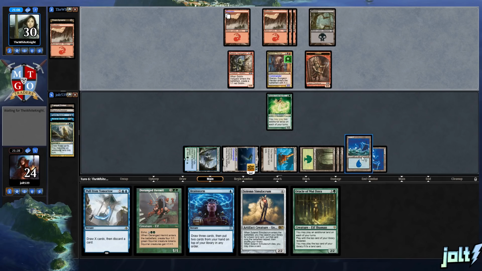It's not necessarily going to win us the game, but being able to tap out for a Pull from Tomorrow that's 1, 2, 3, 4, 5, 6, even just drawing 6 cards is usually enough to help you at least stabilize or build up some sort of board state.